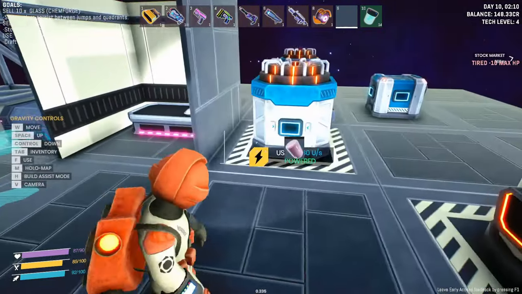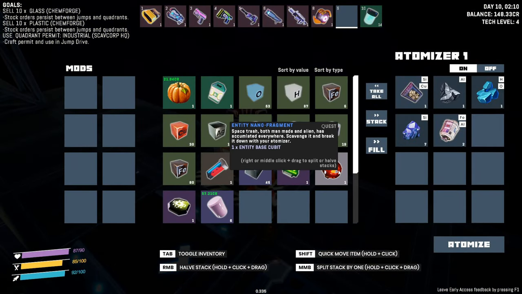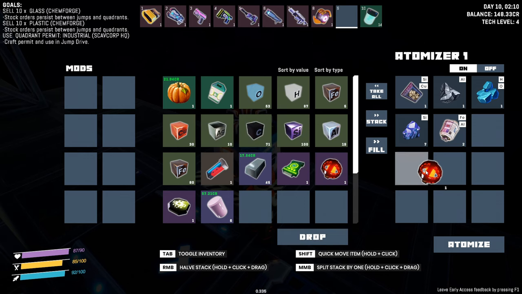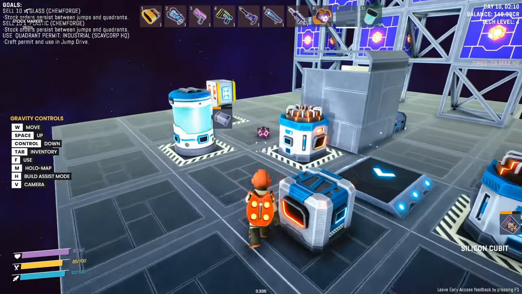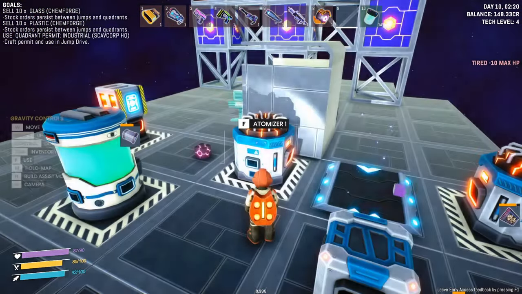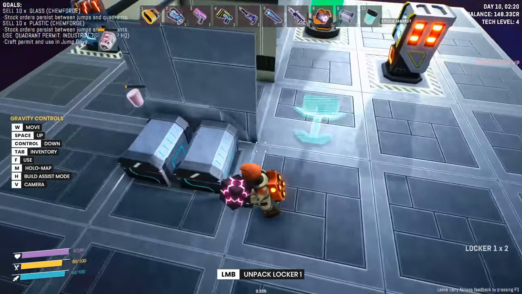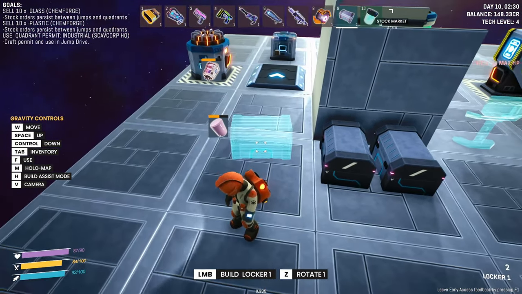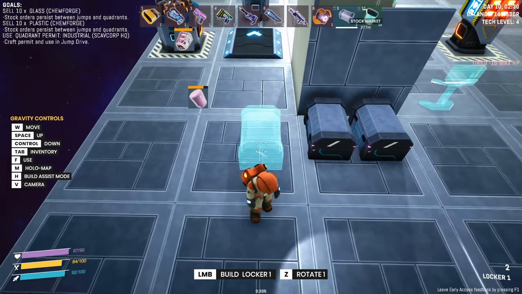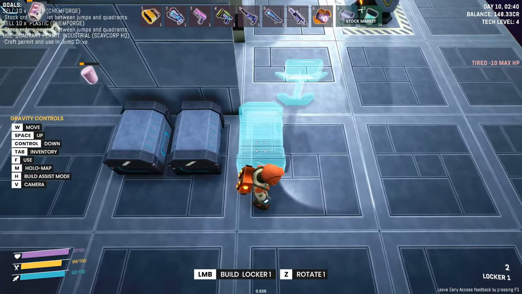We need to atomize our nanofragment, right? That actually does need to go in, I believe. Oops. That one's done. Okay, here's our storage. I guess just in a row. Maybe this way behind the terminal, behind Tracy.